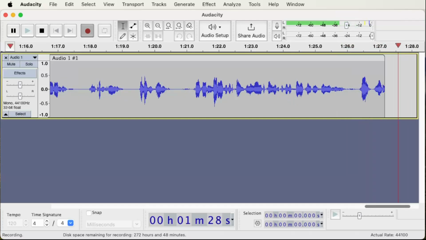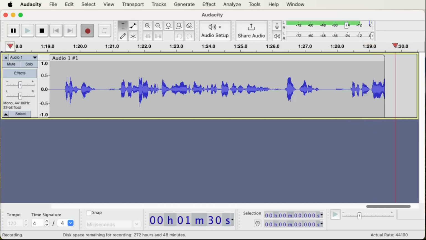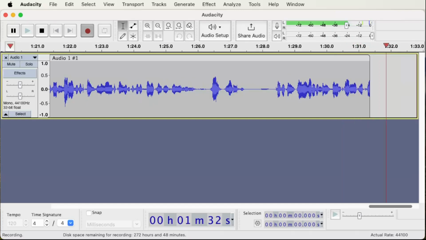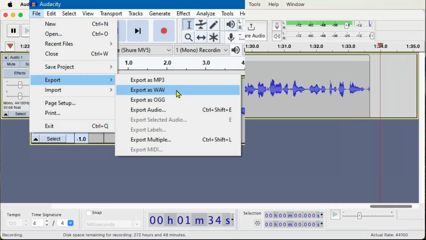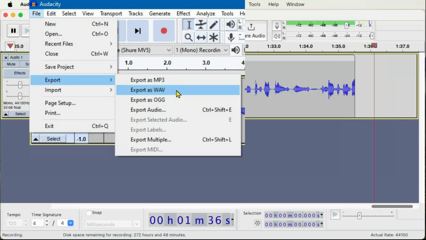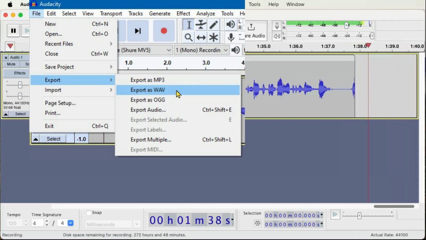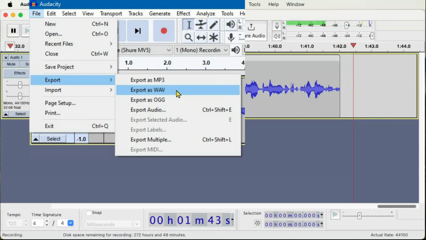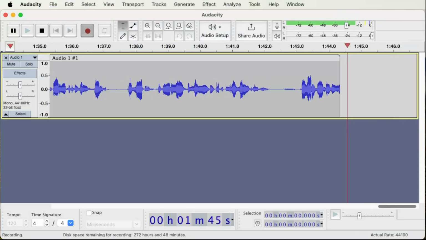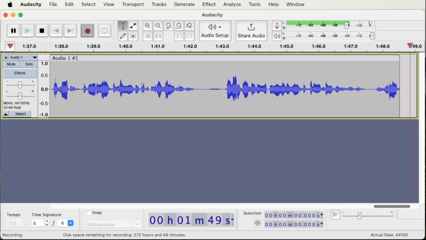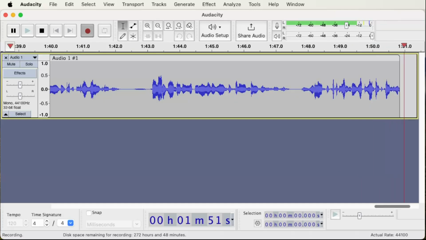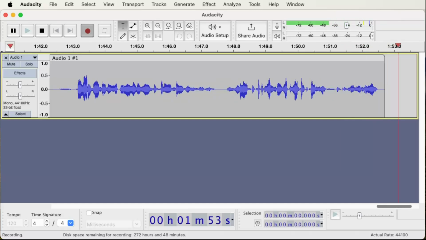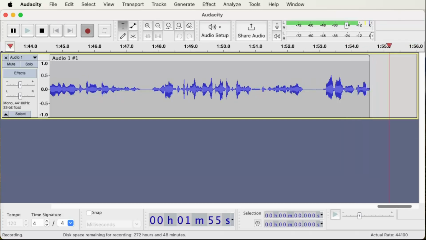So here it is. Typically, when we're ready to send finished audio to a client, we use the Export As menu to save the finished audio to the desired format. For example, if we need a WAV file, we use the Export as WAV option. For a lot of voiceover work, we may never use the File Save menu option. Even though it's the typical way to save work in most applications, Control S, anyone? For Audacity, it can actually be secondary.